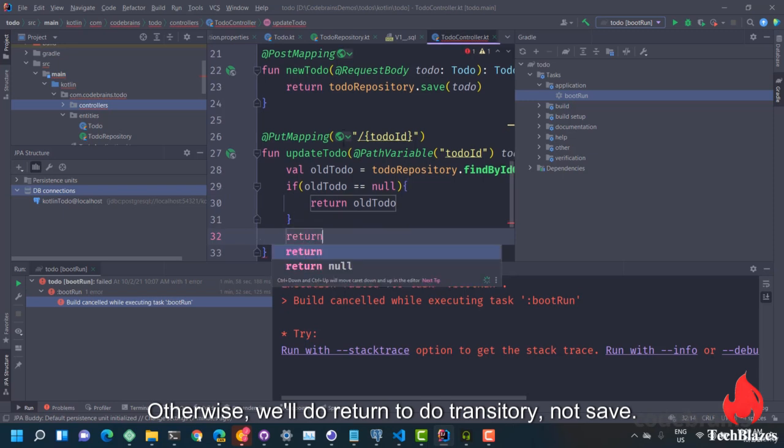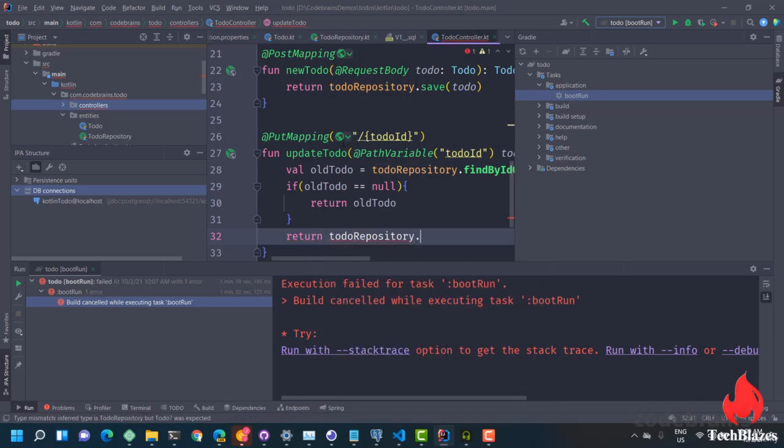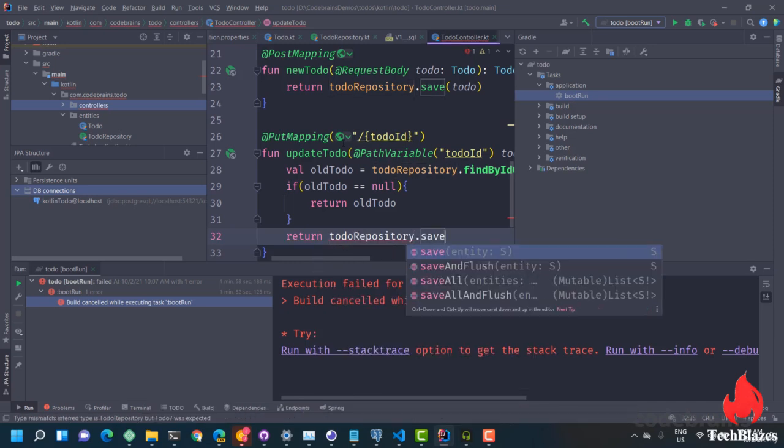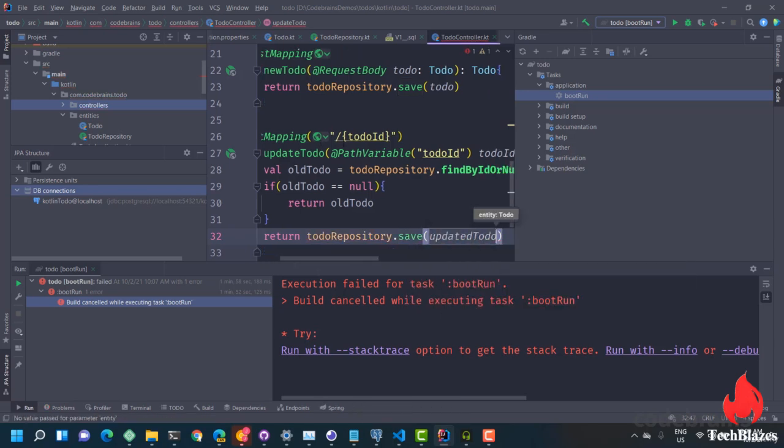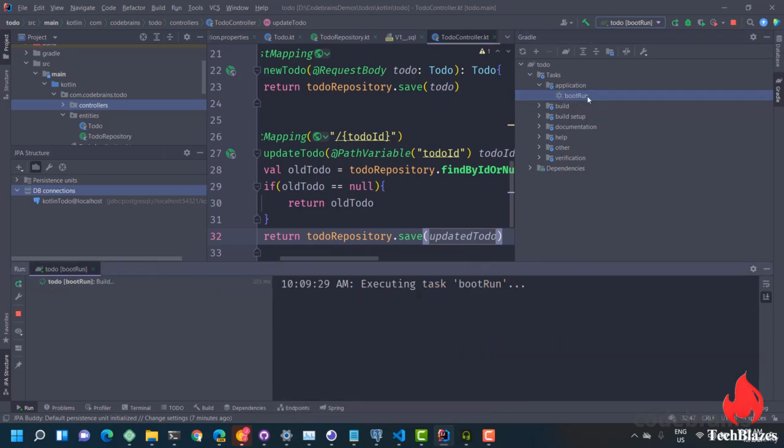Otherwise, we'll return to-do repository dot save updated to-do. So let's save this and run.